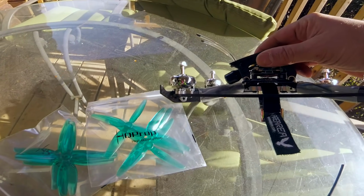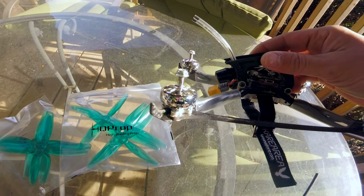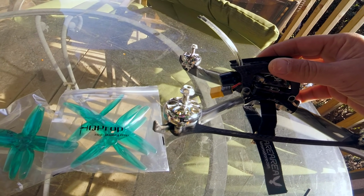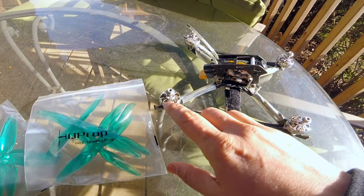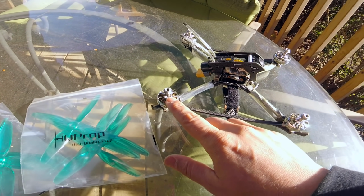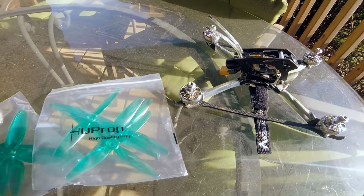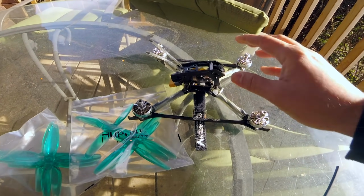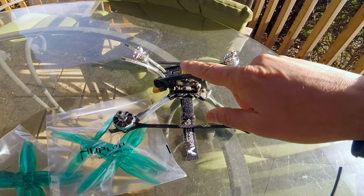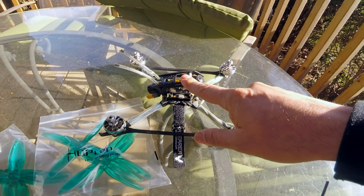The motors on this guy are the Karearea TOA motors, and they are 2550 kV, the same as my JB 2407 motors, but of course the 2407 motors are bigger. In fact, they're 1 millimeter bigger. These are 2306, mine are 2407, so they're a bigger, heavier motor, more torquey. We'll see, the main difference here is going to be the weight of this guy is going to be a lot lower than my quad, especially since it's not carrying a GoPro. And by the way, it won't be carrying a GoPro, so we won't have sound for this.